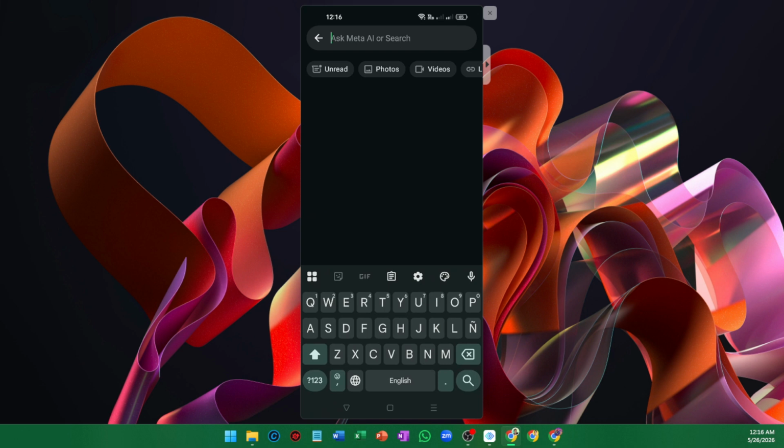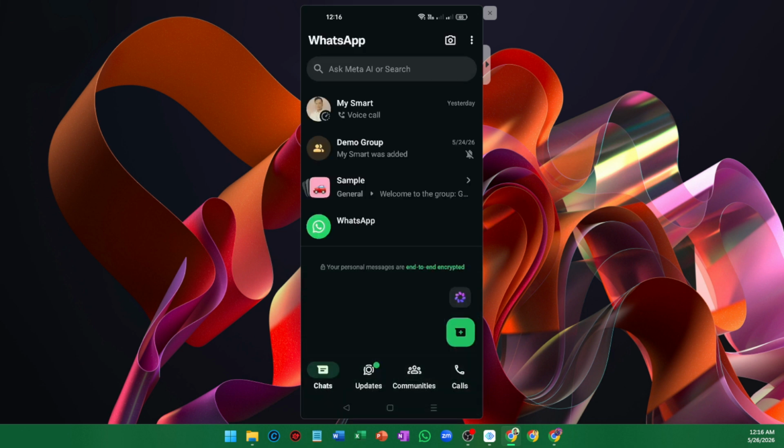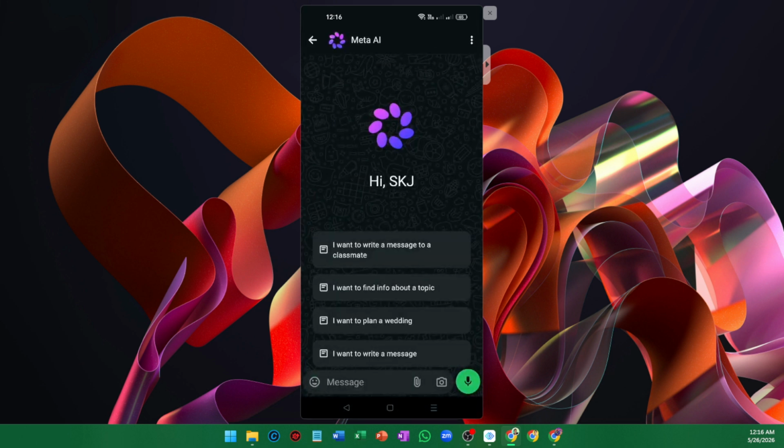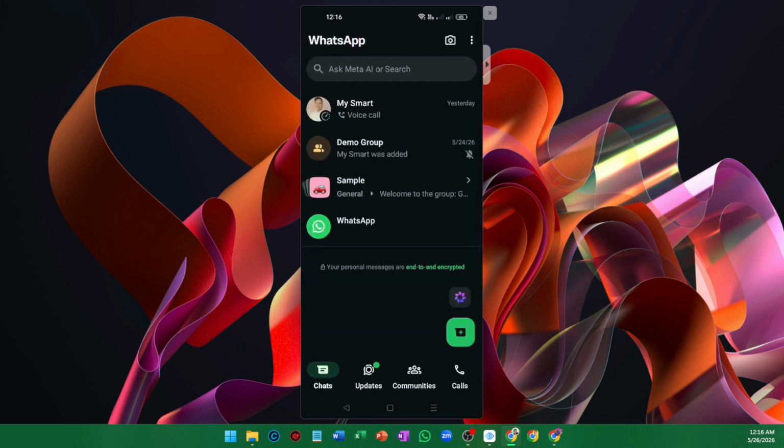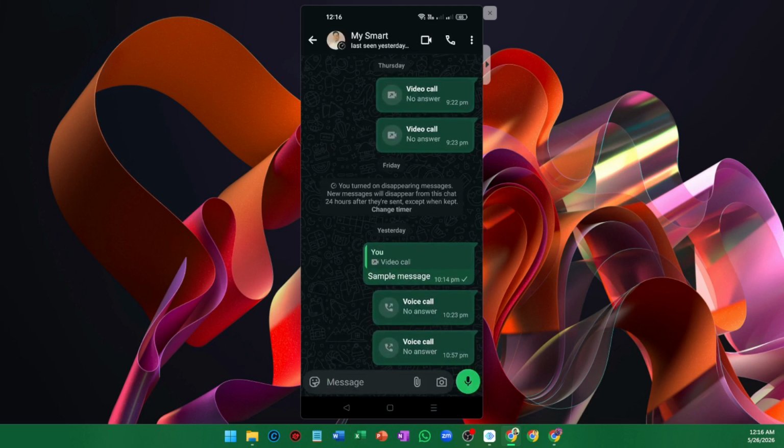The second spot is a dedicated Meta AI icon. Look for an AI button or shortcut in your chat list or when you start a new conversation. Tapping it opens a direct thread with Meta AI. Think of this as your ongoing conversation space with the assistant. You can come back to it anytime, ask follow-up questions, or reference earlier answers. If you rely on it often, keep this thread near the top of your chat so it's easy to access.